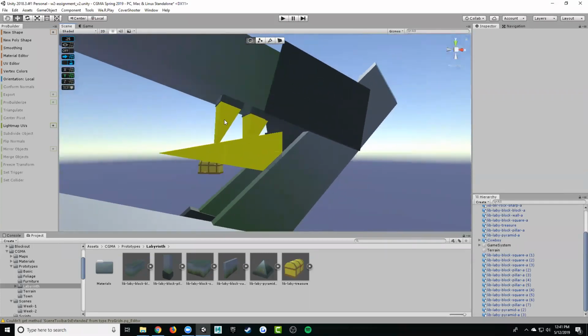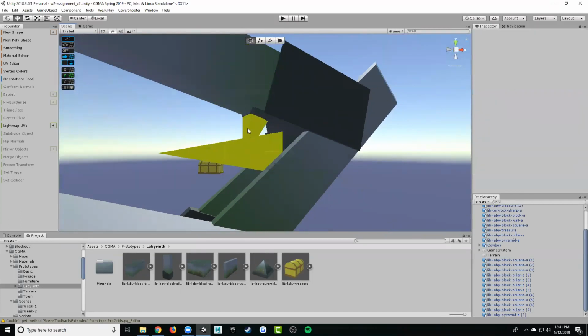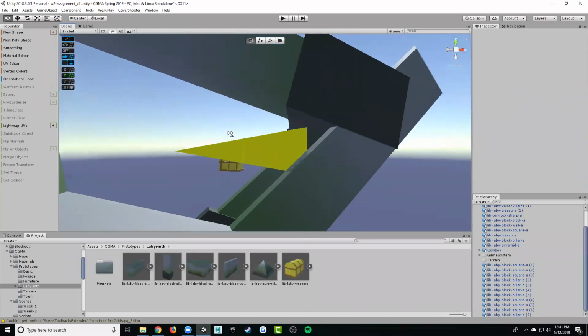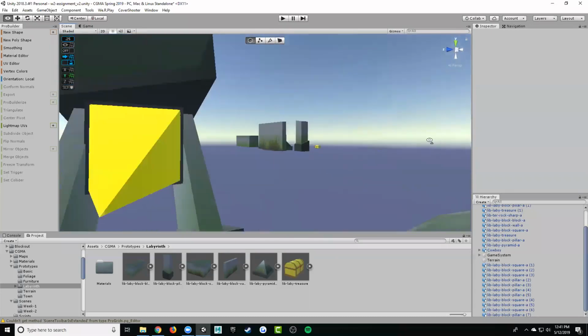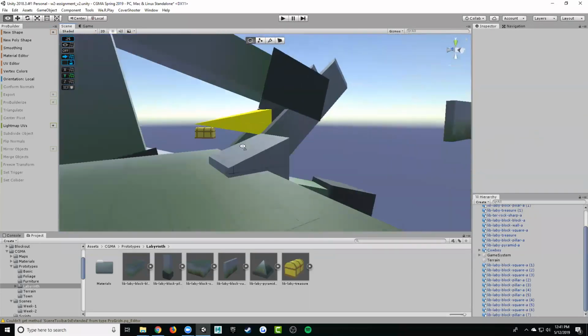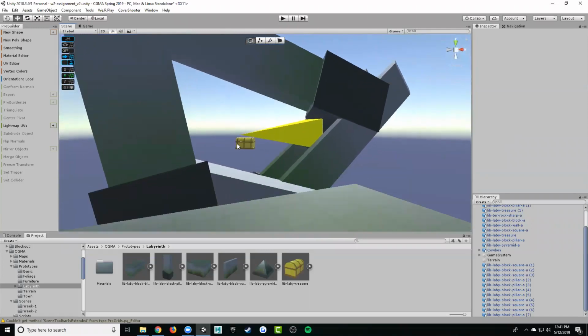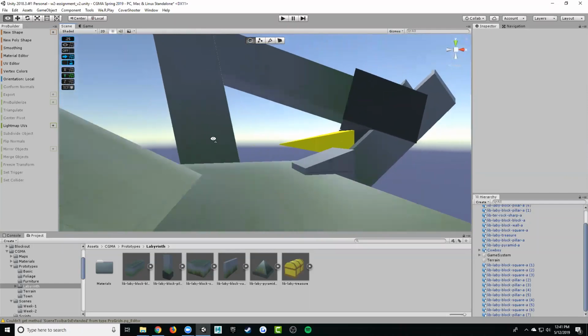Ooh, that's ugly. Okay. Yeah, I don't want to get into too much detail. Maybe I'll just leave that like that for now. I'll just pretend that's my ultimate goal. So the yellow thing is my goal.